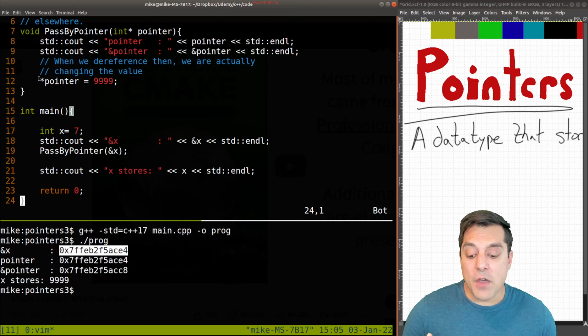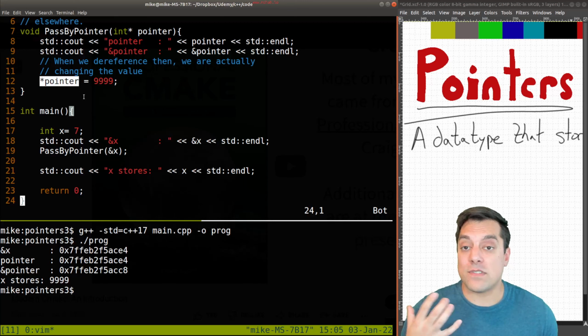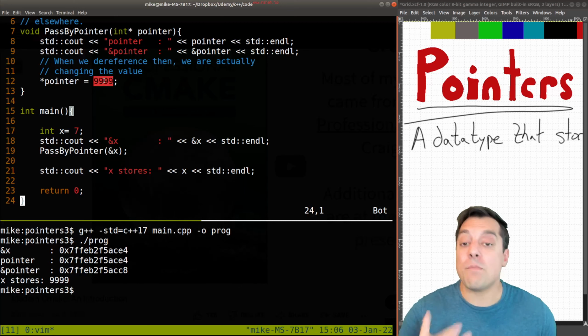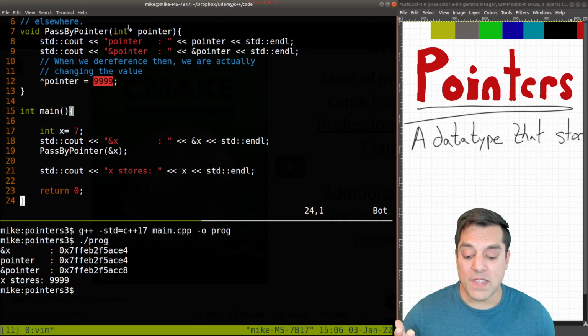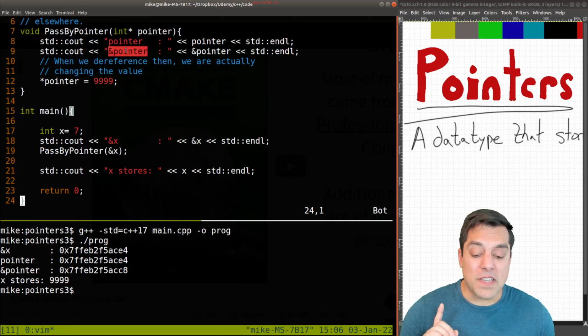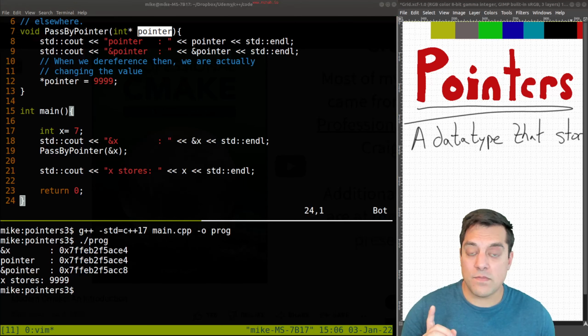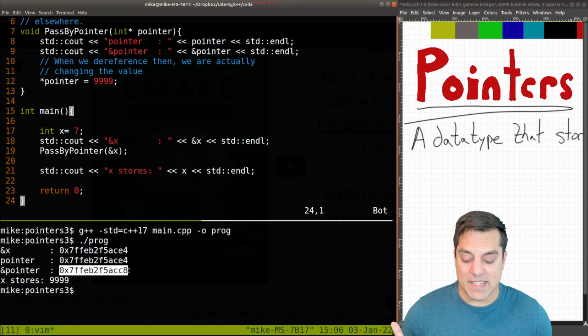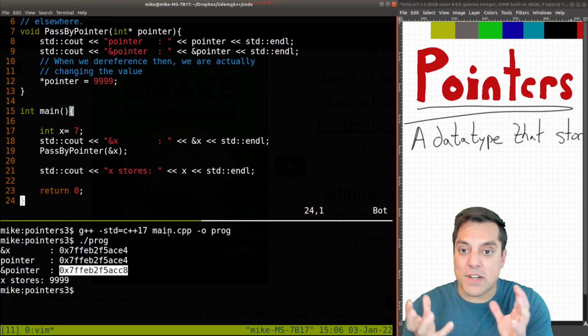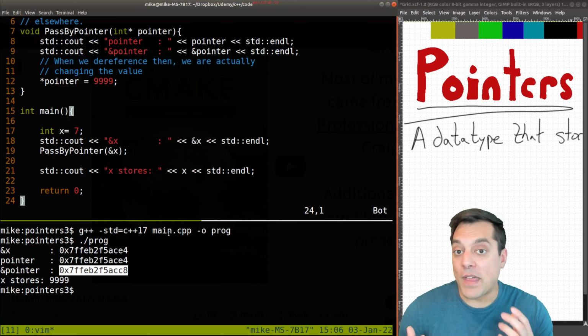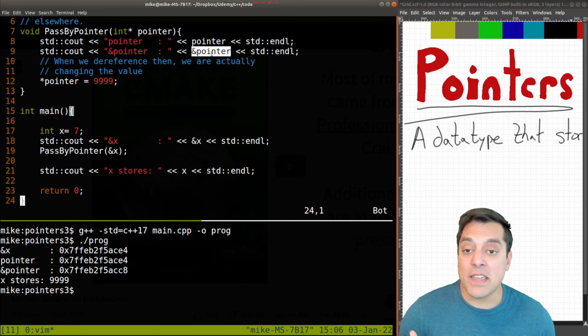So if we are dereferencing that address, we must be modifying that location. Now, if you look at the actual address of this pointer, you'll notice that it's at a different memory location. The pointer itself is just a variable that holds an address. So that is something that is different.